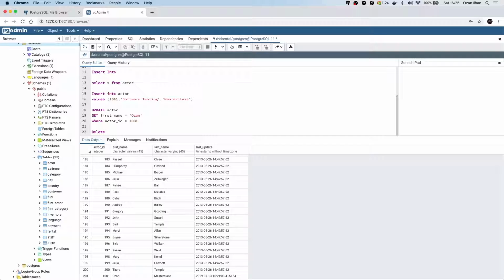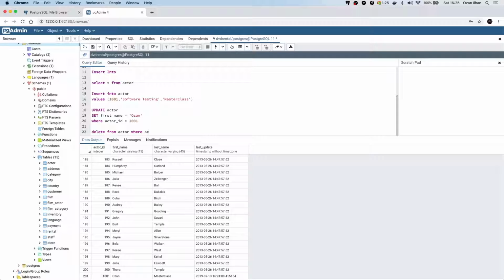Honestly, it will create a big problem for you. So every time you use delete or update, please be careful what are you deleting and updating. If you don't really know, please ask one of the developers around you to assist you. So now I will delete my actor, which I inserted in this table. To make it possible, I should type delete from and define the table name. From actor table, where, and this is our condition.